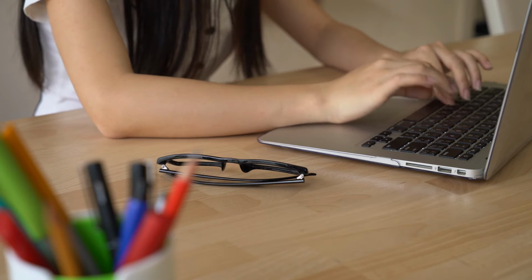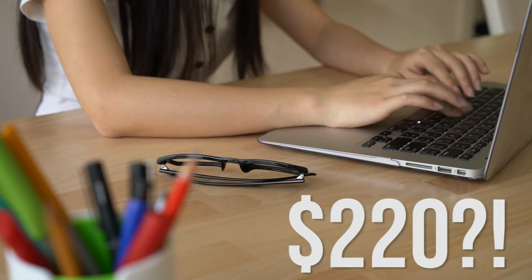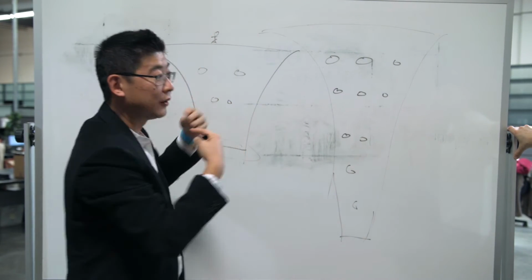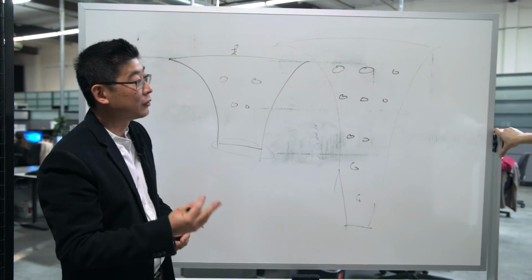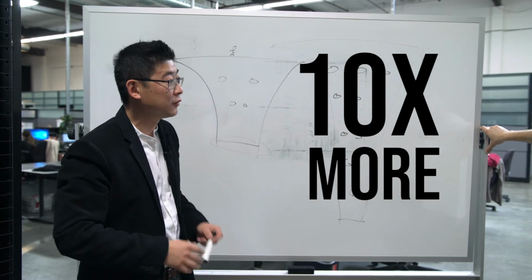You have to think about the average order value being about $220 for international markets. And for a girl who's sitting in Taiwan, who's never even received a letter from the United States, you want this person paying $220 for the first time to receive a package from the United States? She has a lot of questions. So domestically, you probably need to create 3 touch points before conversion, but internationally, you probably need to create somewhere 10 times more touch points for conversion. So that's the way I look at customer journey.